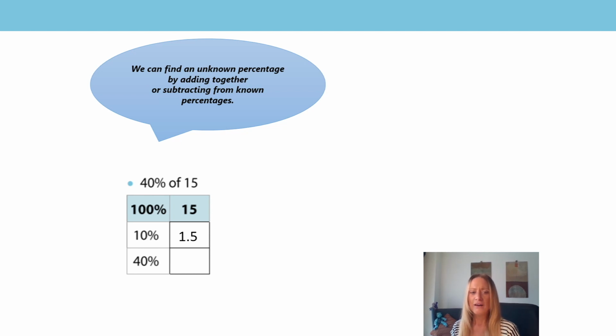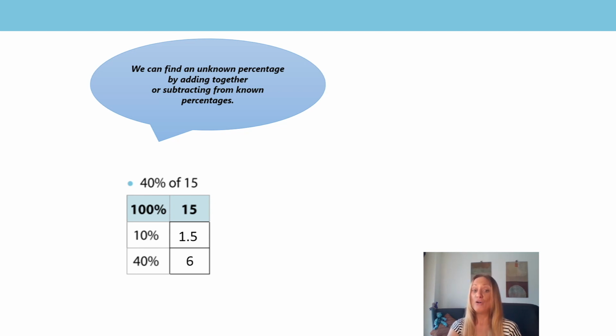Well done. So if I know 10%, how do I find 40%? I can multiply it by 4. Fantastic. And we saw that in the previous slide, didn't we? So 1.5 multiplied by 4. Should we do it together? If I'm times it by 4, I know I'm doubling again. So 1.5 doubled is 3. And 3 doubled is 6. Brilliant. And I don't have to put 6.0, do I? Because that would be a redundant 0.